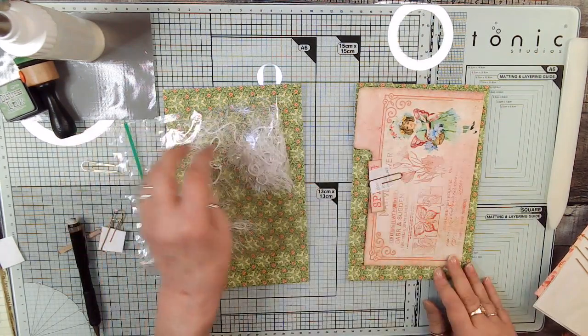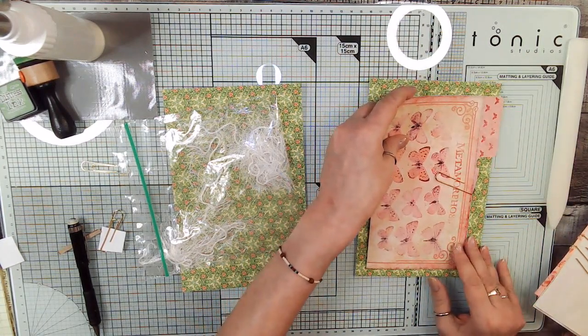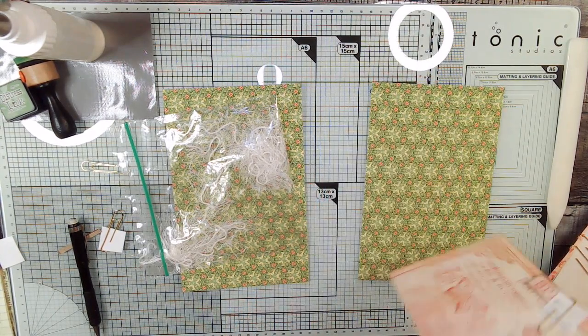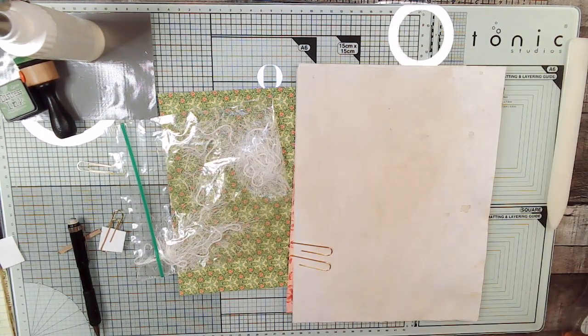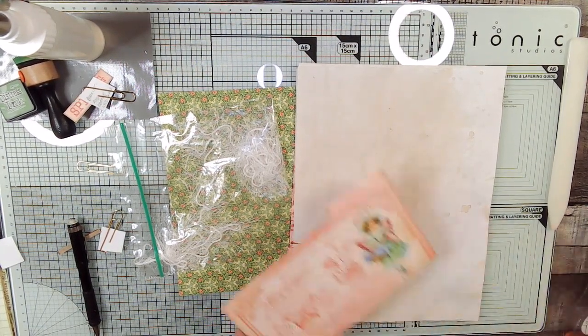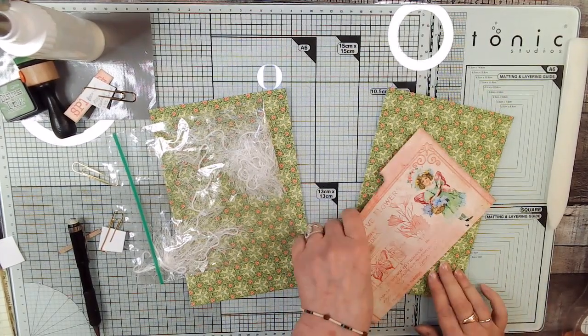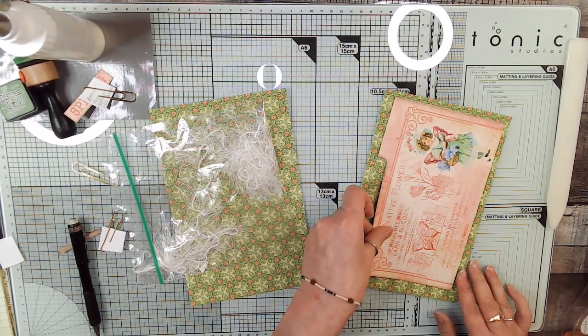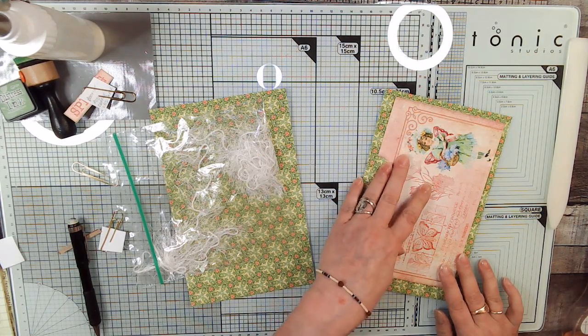And I haven't put the glossy accent on it yet. Look at that. It's not going to fit. Unless I put it this way, which I really don't want to do, then it'll stick out. This is really tall. Let me take a little bit off of there. Around the corners. There we go. That should work.